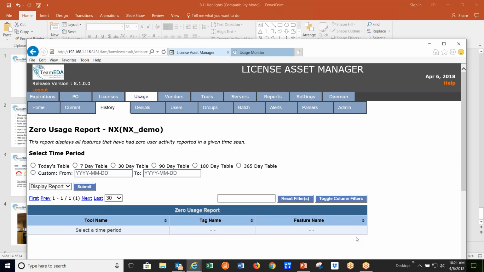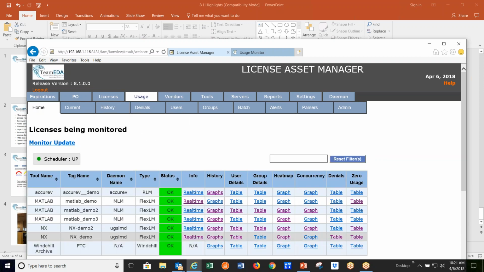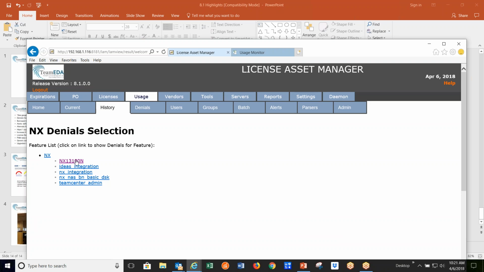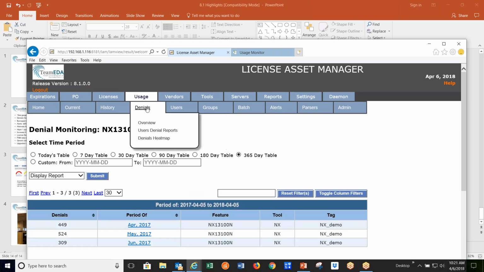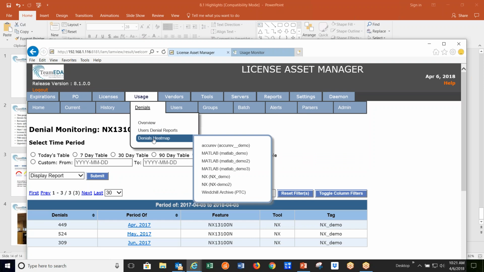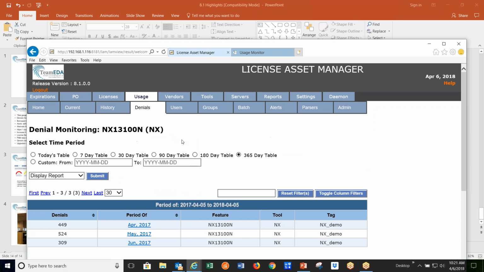I think we've got denials on this one here. No, that's zero usage, sorry. Denials on that one. Where is the heat map? Oh, here it is right here. Let me go over to the heat map, denials heat map.